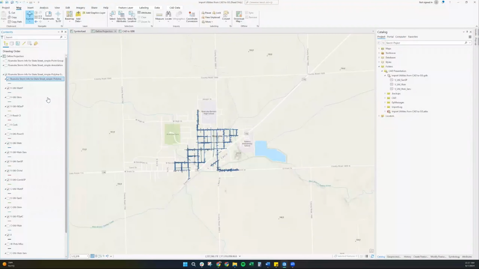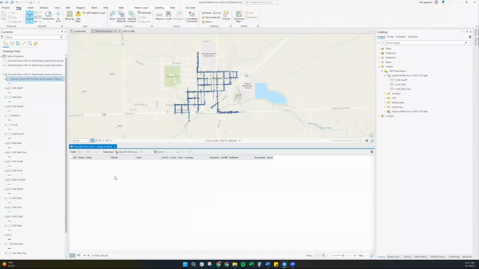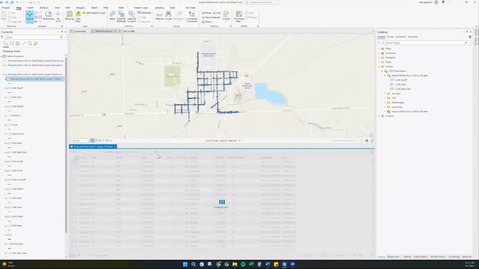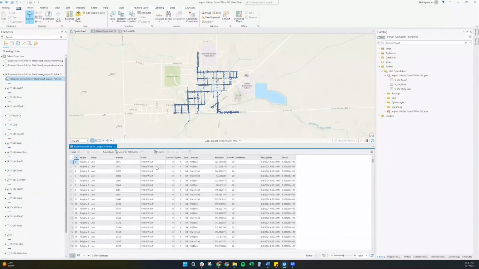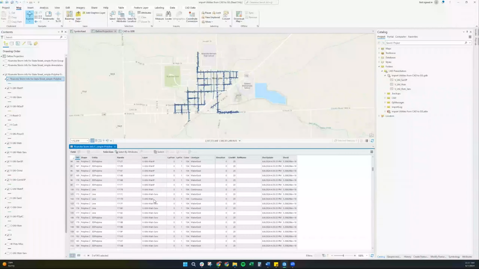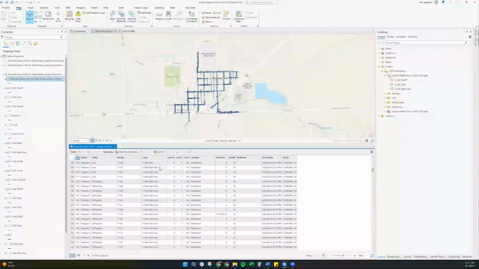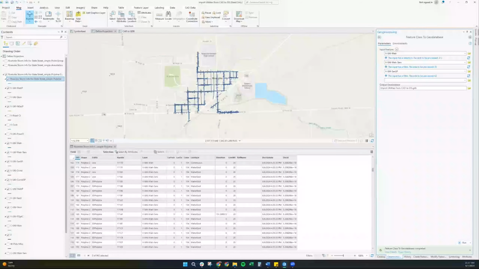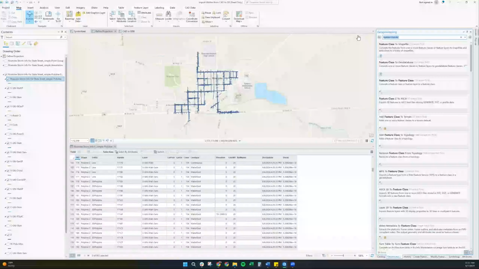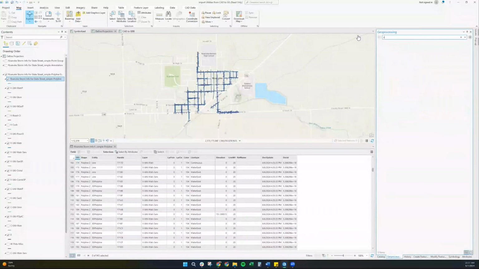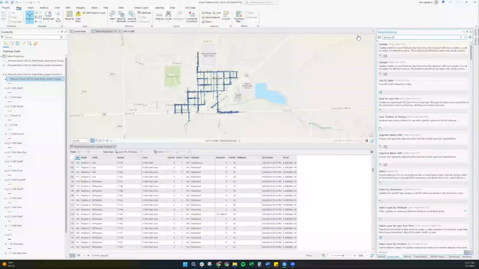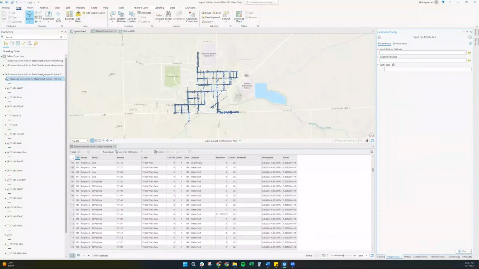And this is pretty neat because if we look at the attribute table for this data, it has a field called layer. And this is what we're going to use to be able to create an individual feature class from each one of these different layers. And there's a tool for that. So thanks, Esri, for that. It is called Split by Attributes. And this is a really cool tool, not even just for this process, but I've used it to save me a lot of time for other workflows that I've been doing.